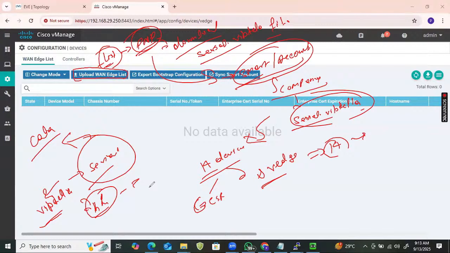So if on your vManage the organization name is configured differently and you upload a serial.viptela file where the organization name is different, it will not take that list. That means we will not be able to perform any task. Got it? Correct, sir. So I need to upload the serial.viptela file from here.